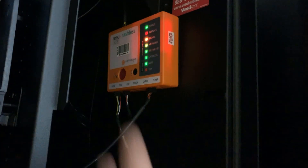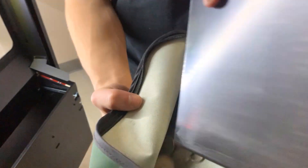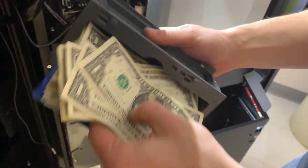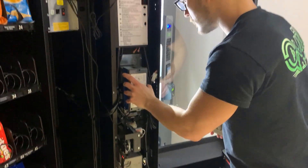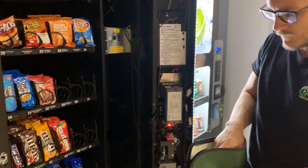Let's go ahead and push that red button, which tells the machine it just got restocked and everything is ready to go on our end when we check our software to see what's selling. Let's look at coins first — looking pretty good, not too bad. Let's open that pouch and dump them in. We got nickels, dimes, quarters — all kinds of denominations in there. Let's take a look at the dollar bill acceptor. Very nice, that is fat, guys! You can see a five in there — that's what I like to see. The lobby snack machine made a whopping $127.25 in just 10 days. That's so awesome!